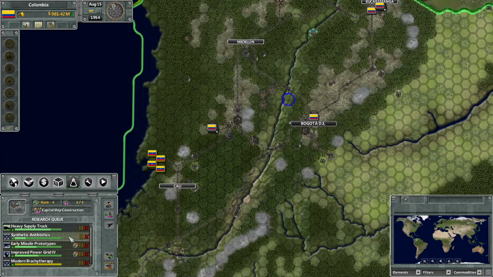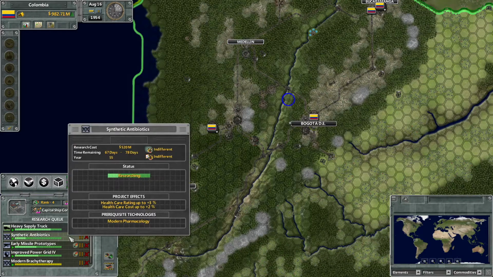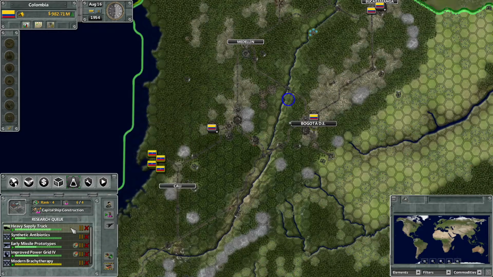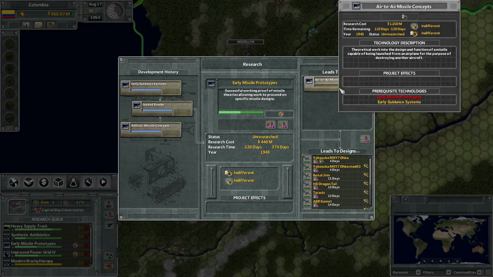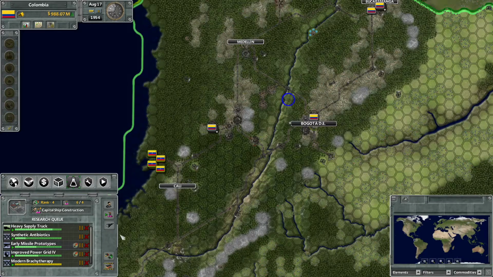Right, so the synthetic antibiotics is actually coming along quite nicely, although it is a bit more expensive than I hoped for, but there's also the missile prototypes which we will be getting, then there's the air-to-air missile concepts and a few other things. Let's actually have a look.